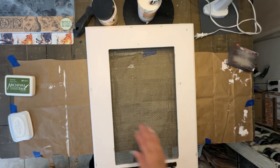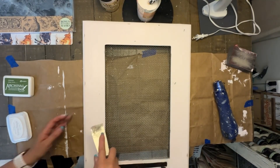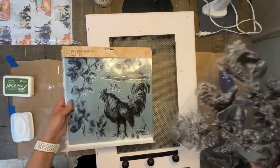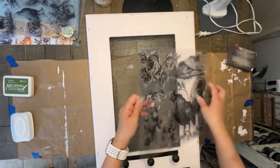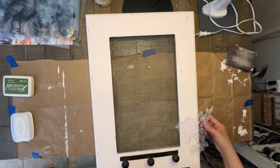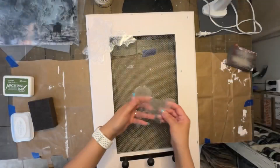I also took a putty knife as the paint was drying and decided to scrape off some paint here and there. I could have used sandpaper, a sanding sponge, or a sanding block to distress the piece, but I went this route using a putty knife — chipping off some paint in different areas to give it more of a rustic or distressed finish. If you're not into that look you can skip this step, but I always favor it because it helps camouflage any imperfections, like the brush strokes.